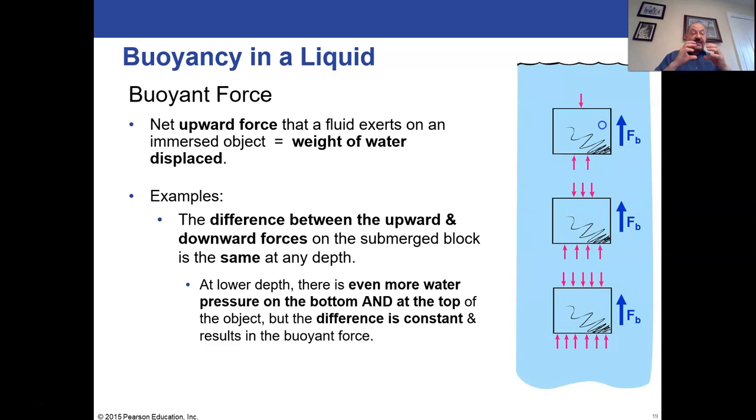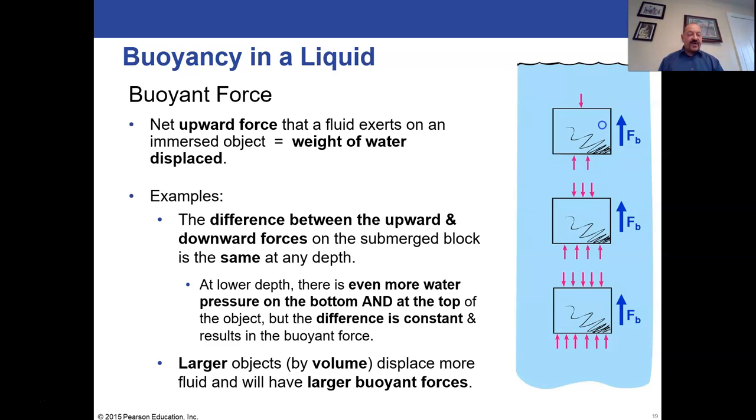If the object is completely underwater, you look at the whole volume of the box, the whole displaced water, the whole weight of that. If it's floating and part of it is above the water, you don't count that volume. You only count the volume below. But whatever is below, that volume of water, not of object, that volume of water will give you a weight of water displaced, which will be exactly equal to the weight of the object pushing down. The object will only sink as far as it needs to displace enough water weight to match its own weight.